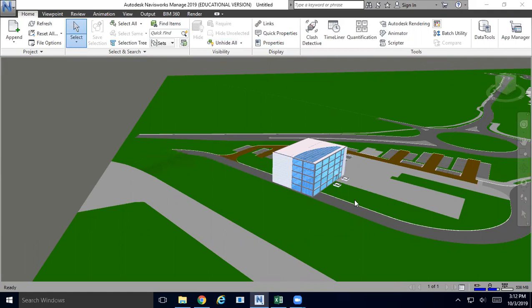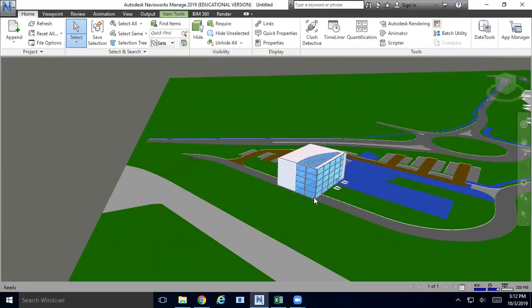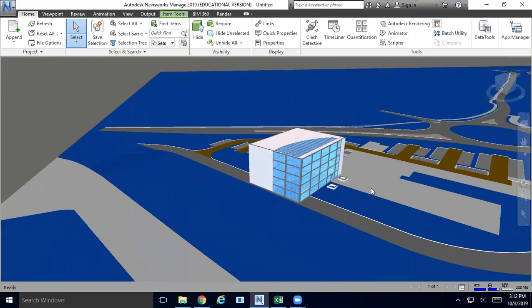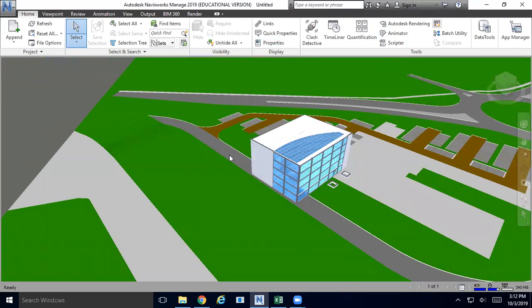Okay, so number one thing we saw here is, this is the site model from the CAD file, and this is the RVT file, the building model. And one thing we saw here is they are not lined up, right? So basically the building goes onto the road. So we want to move them. It's very difficult to move things around in Revit, in Navisworks. And all the reason here is the two models were created by different people, and they didn't coordinate their original 0, 0, 0 point. So the only way we can do it in Navisworks is to do this.